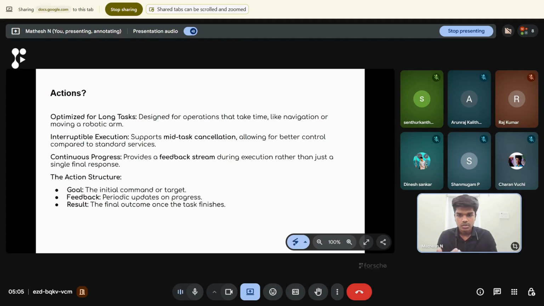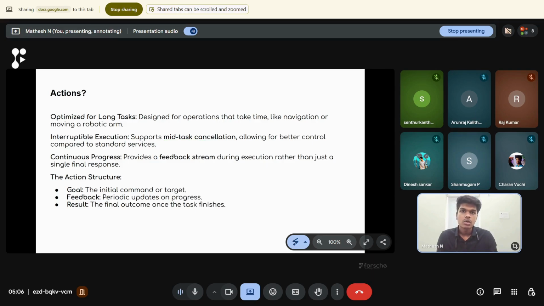This is also a request-response model, but here you can cancel the task in the middle of it. If you feel the system is malfunctioning, you can cancel the task while it is happening.